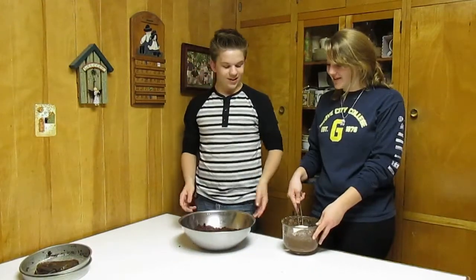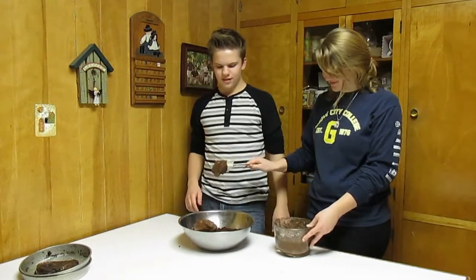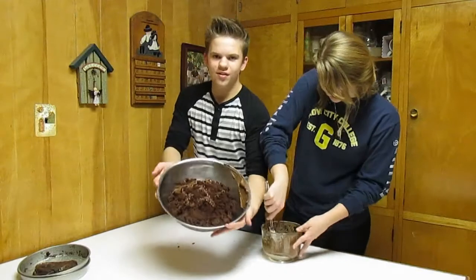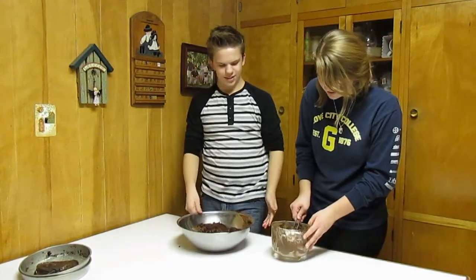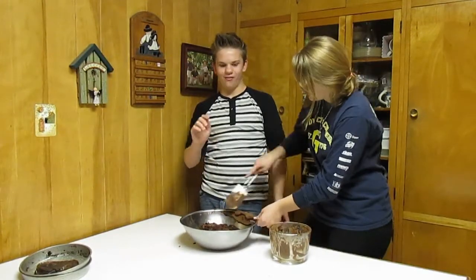After that, you're going to take your icing and put it in. This is what's gonna help hold the cake together to make it like a ball. Scrape the sides. So now that your icing is in your crumbled cake, you're gonna want to, again, make sure you get every last atom of icing. The more icing, the better.